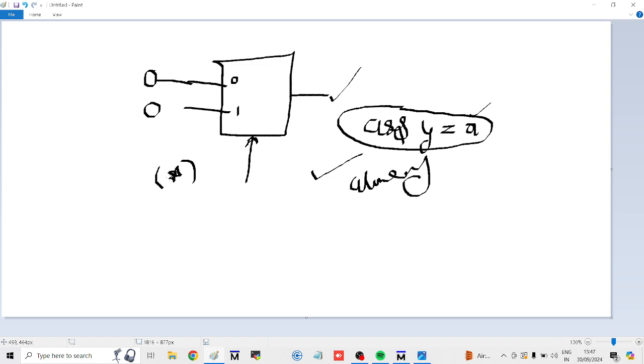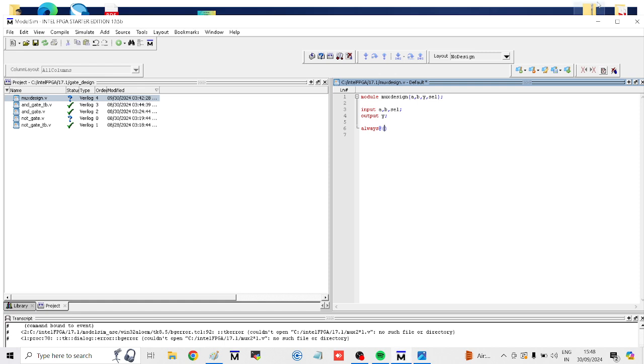Okay, for a sequential circuit, sequential means some clock will be there, right? According to the clock you are going to get the output, meaning the dependency is on a clock. So in sequential circuit design, we will consider a clock here. This time I'm designing one combination circuit, so I have written it like this. Okay, begin, this is the way, right?